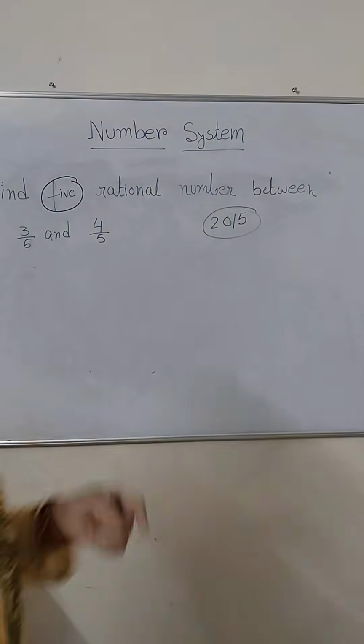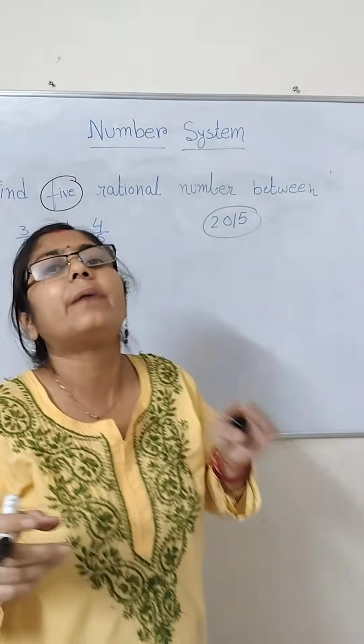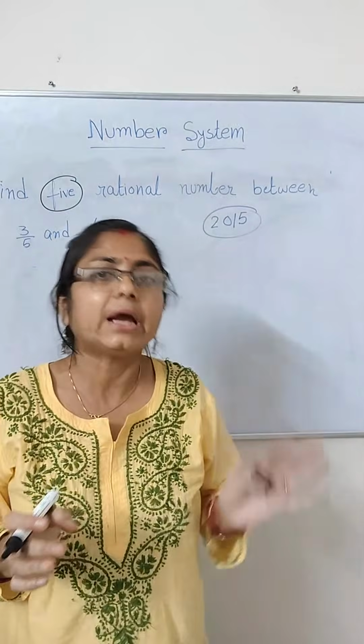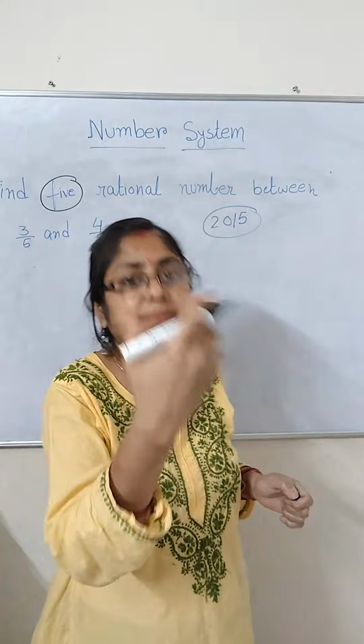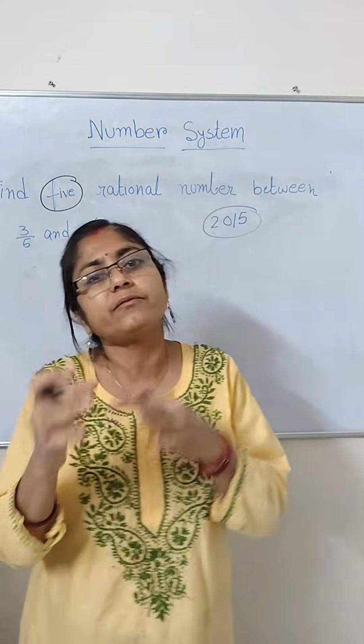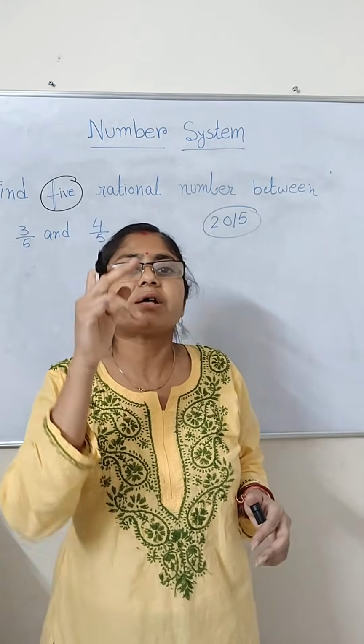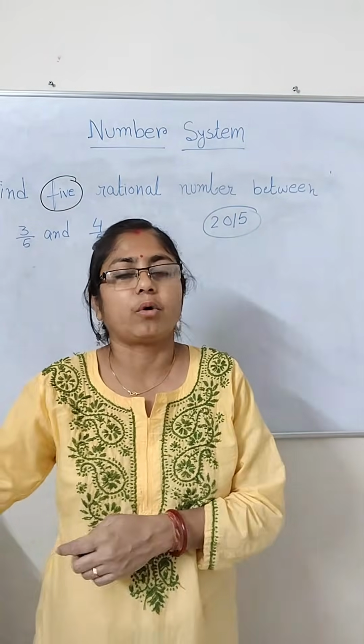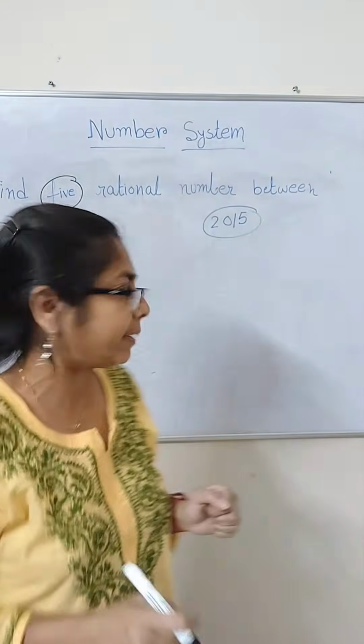What is the complex number? Someone asked me, but a complex number is a number where there are two parts. One is a real part and another one is the imaginary part. You can use a variable. Suppose 3 plus 2i. The i is the imaginary part. Here it is a complex number.